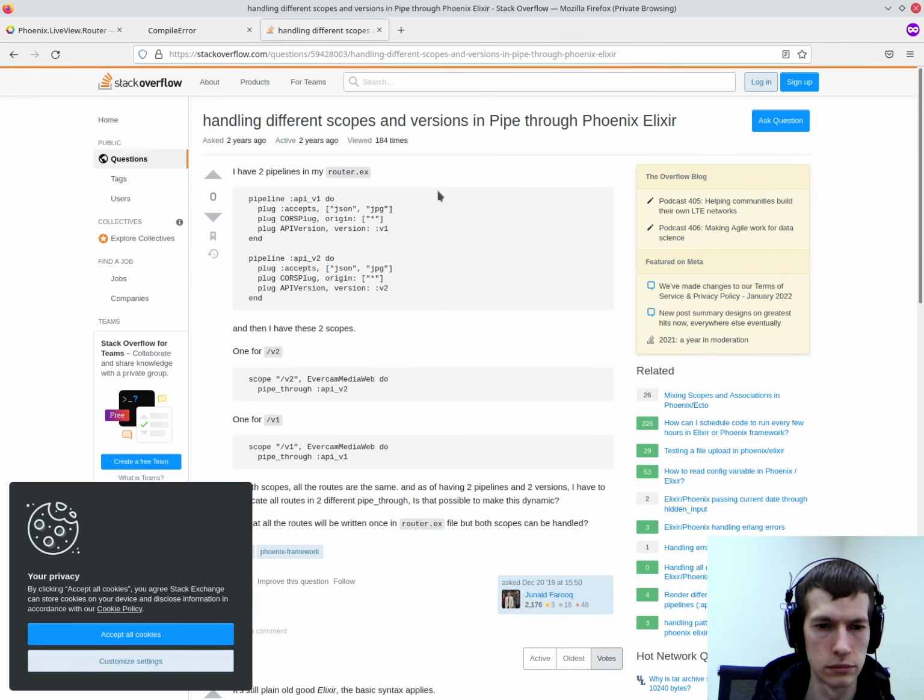We have handle params, handle info function. Okay, we have no dependencies right now, so it complains. And the info. Possibly I will just skip it for now.